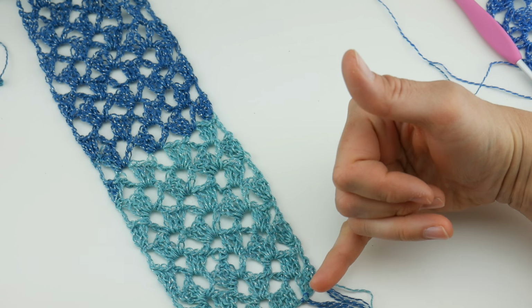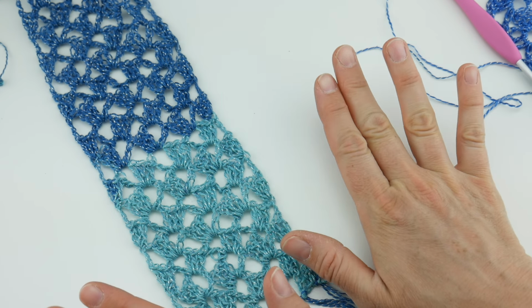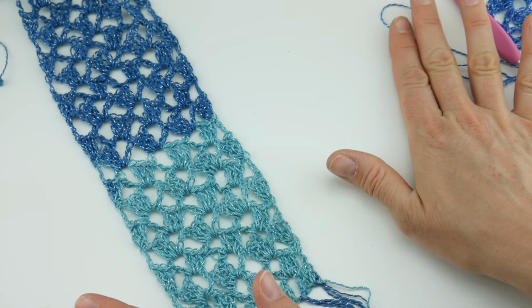But for now, repeat row 2 over and over until your scarf is about 21 inches. That's how it was when I wrapped it around my head, and I gave it just a little bit extra length to have a little extra to work with when you wrap it. But I went for about 21 inches. I would encourage you to put the scarf on your own head or whoever's head will be wearing it, just to see if you're on the right track as you work.